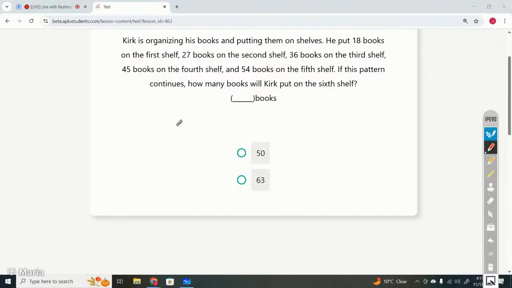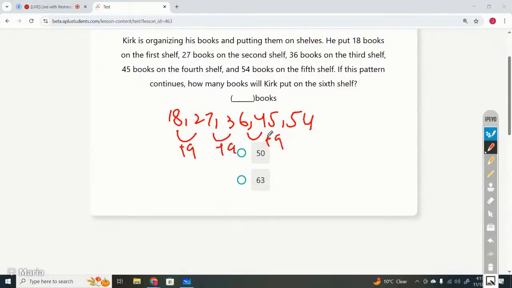So start with 18, 27, 36, 45, and 54. So 18 plus 9 is 27, 27 plus 9 is 36, 36 plus 9 is 45, 45 plus 9 is 54, and for the next one, 54 plus 9 is 63.